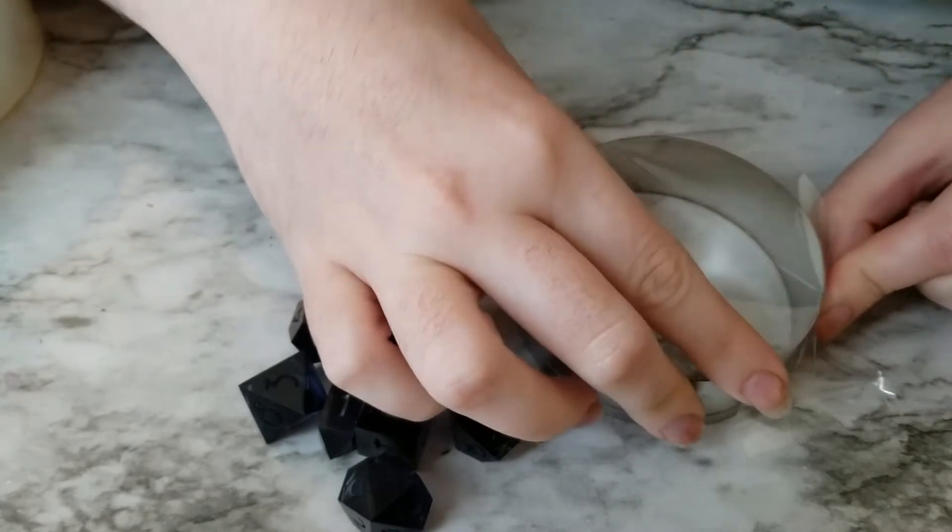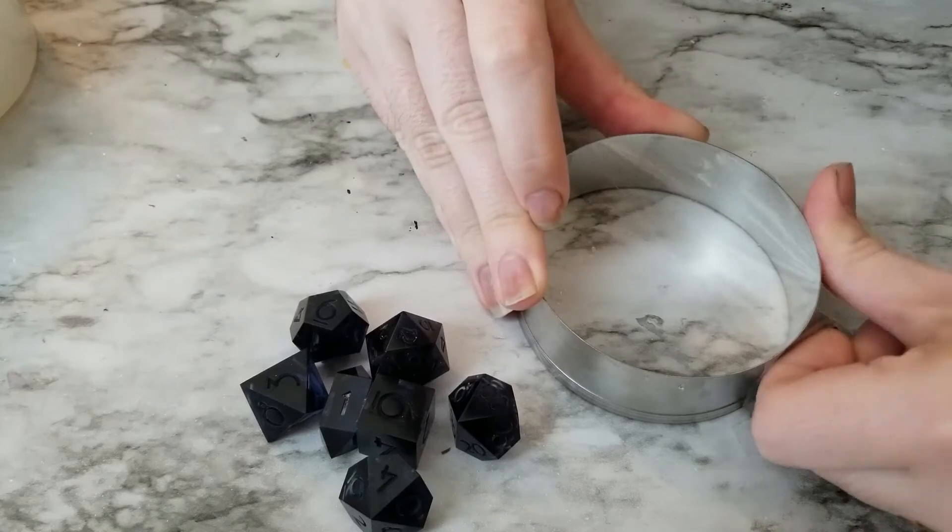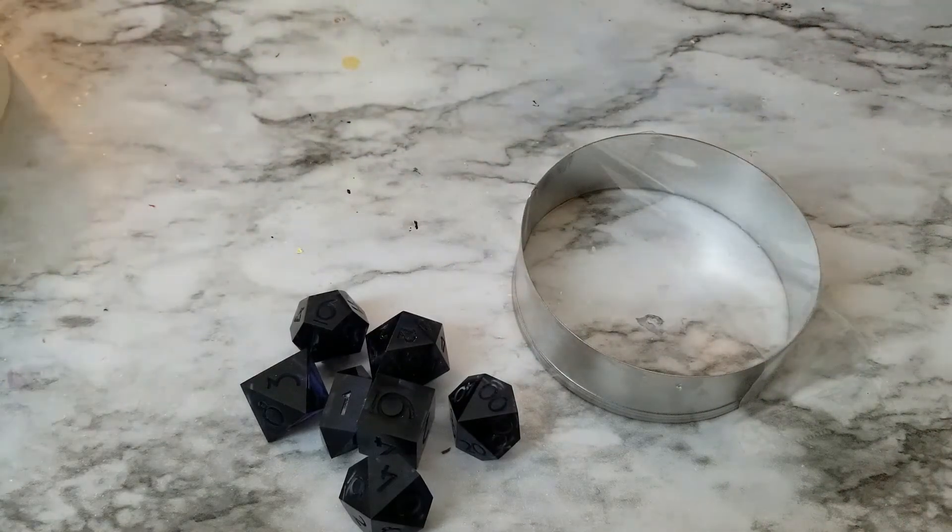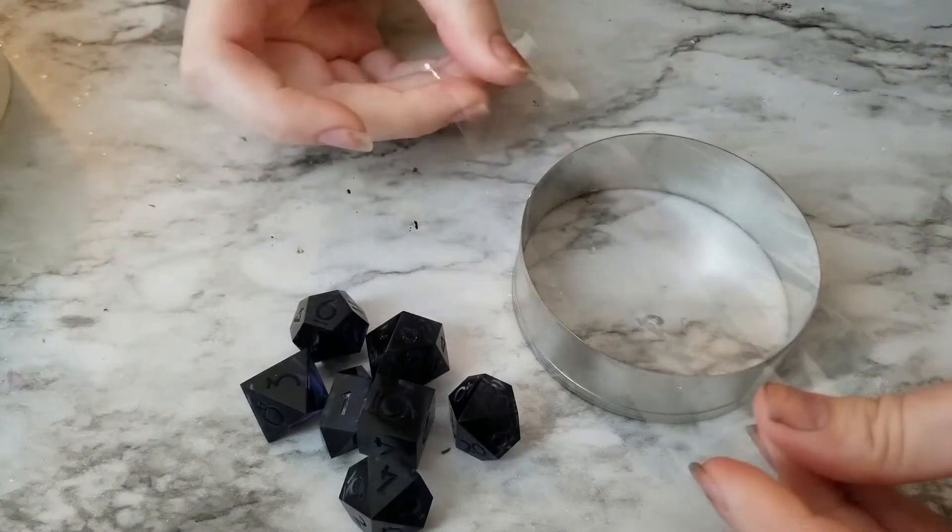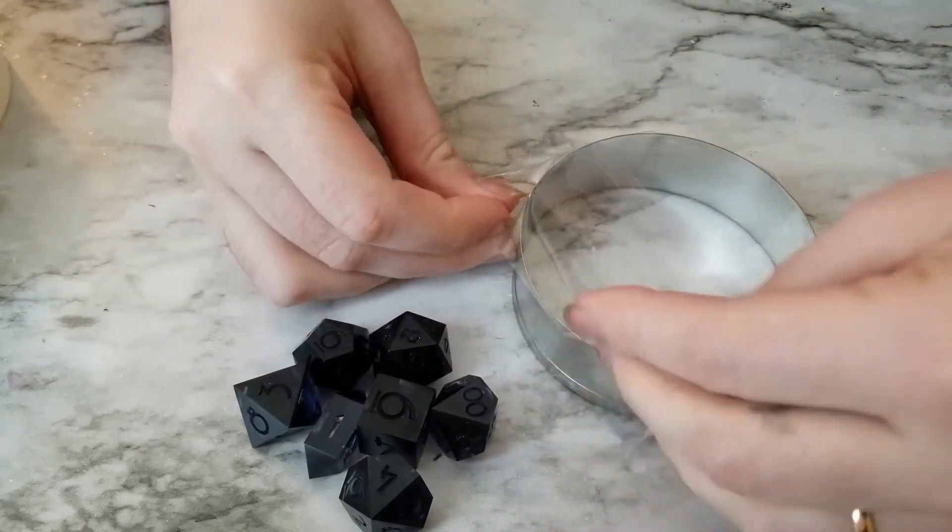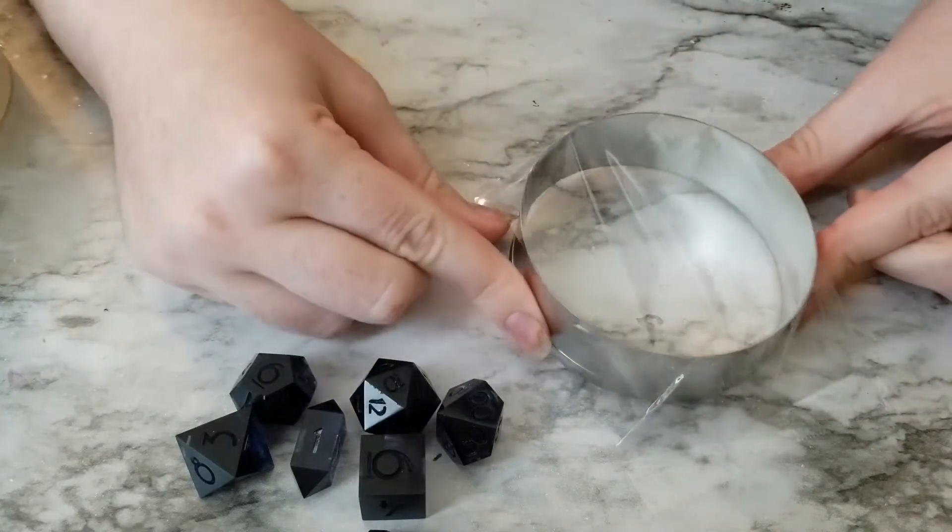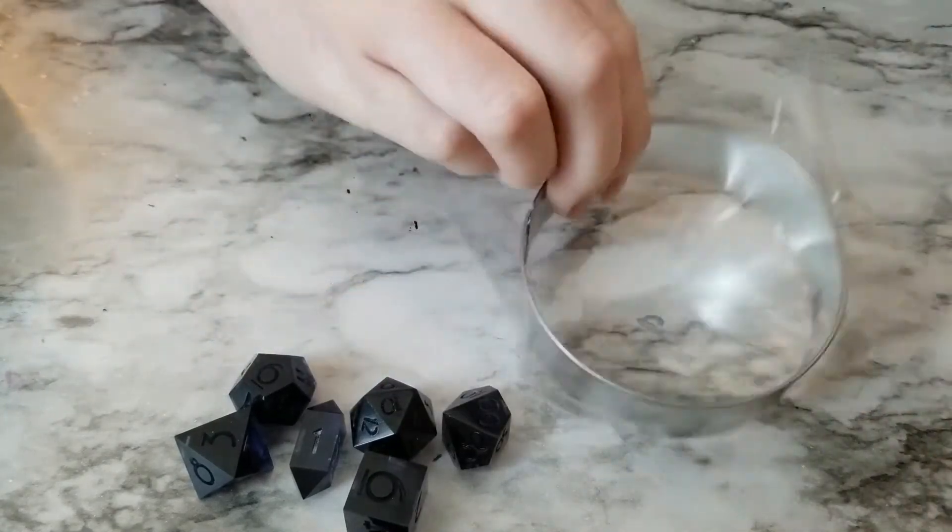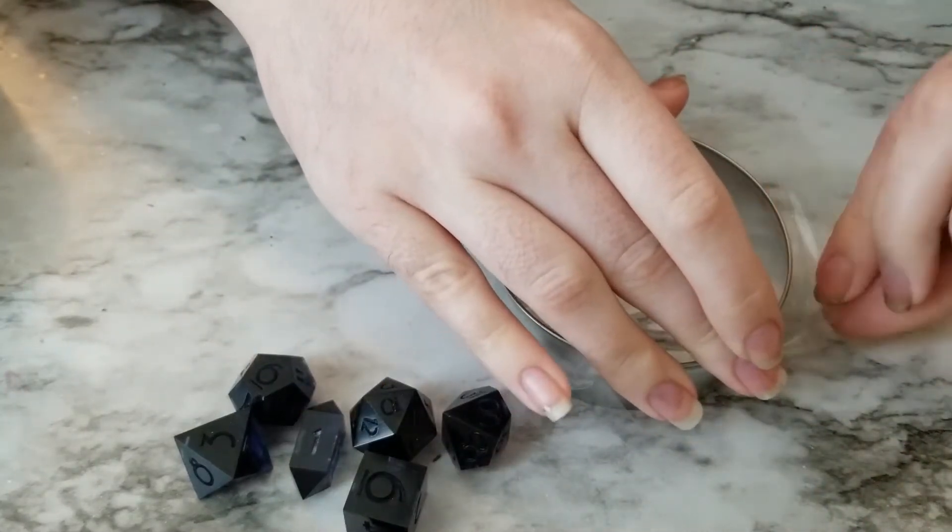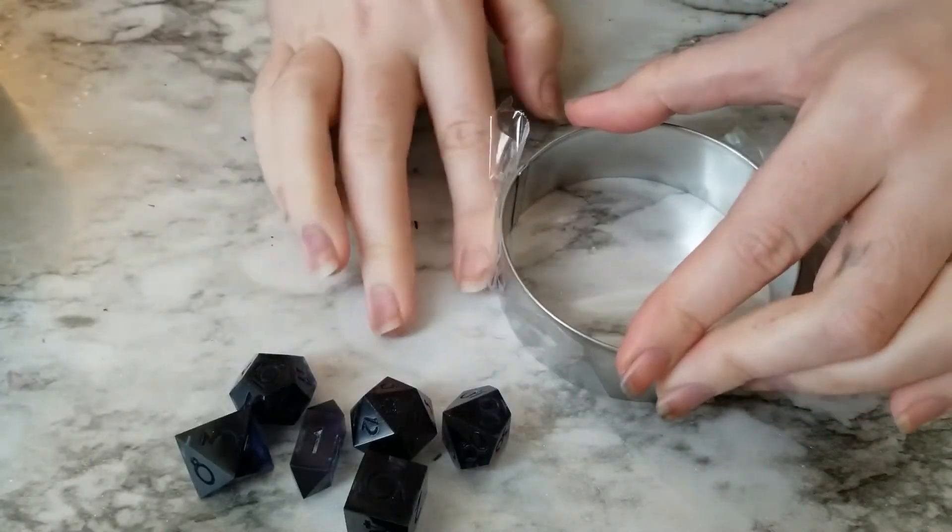Most of the time I use a circle because I can fit more molds in my pressure pot with this. So you're going to flip it over to the flat side of the cookie cutter and you're going to close that off with packing tape. I don't know why I did it like this in this video. Usually what I do is I lay the tape flat on my desk and then I put the cookie cutter on top of it and push down to make sure it's stuck to the edges. Once you have the tape on the bottom you flip it over and fold up the tape around the bottom edges so none of your silicone leaks out.